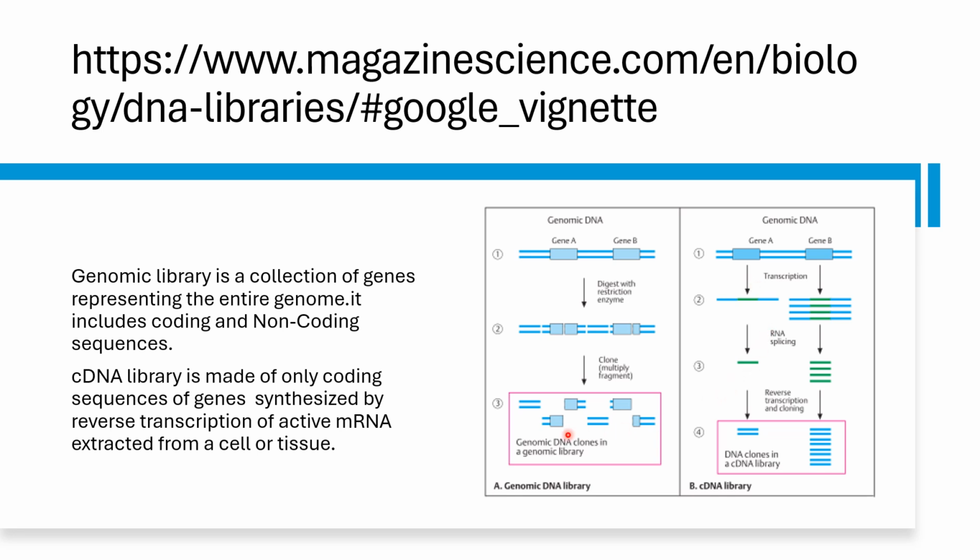Now the basic difference between a genomic library and a cDNA library. The genomic DNA library contains both coding as well as non-coding sequences. But in a cDNA library, only the sequences which are represented by the exons in the case of eukaryotes, or the sequences available in a transcript, are there. So that is the difference between the cDNA library and a genomic library.